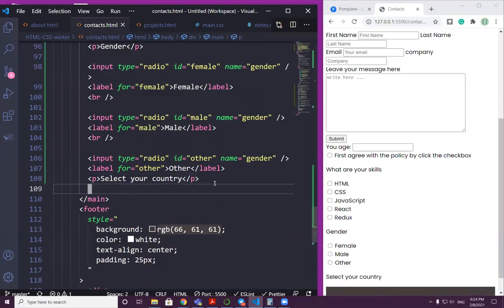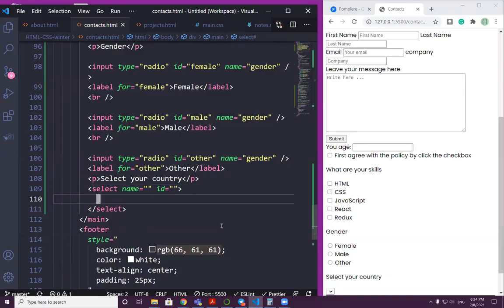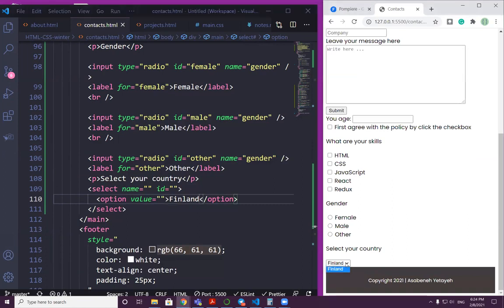This is to select items. We use the select HTML element, and inside we need to have an option. For instance, let's start from Finland. Have you seen this? But we have just one field, just Finland.